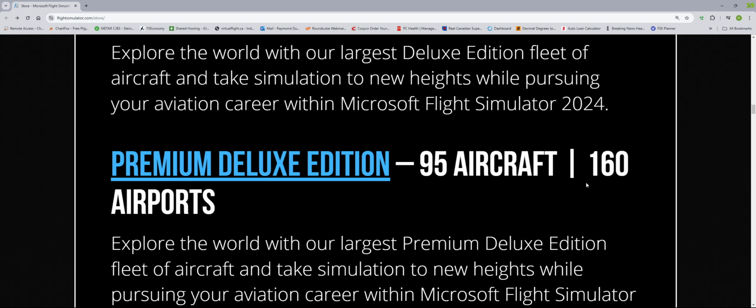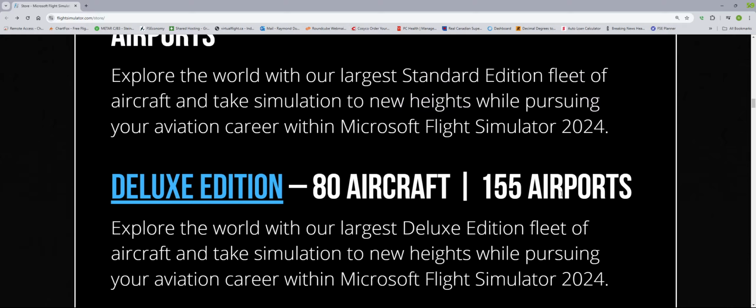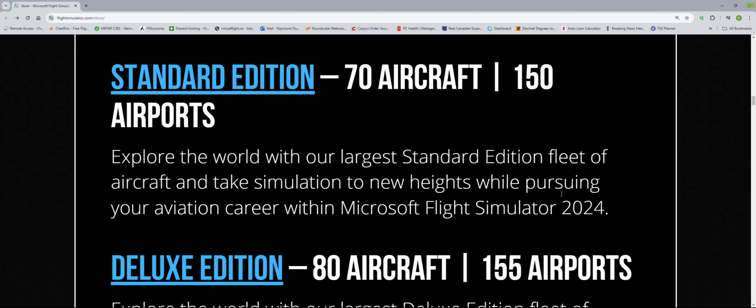Do I care about those 10 airports? Look through the list. I did have a list here, and I thought I had found it, but look through the list of those airports that you get, and if there are airports in there that are an absolute must, then by all means go to that edition, right? If they're a must.